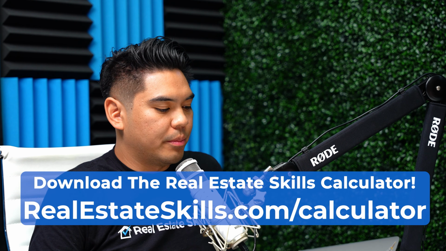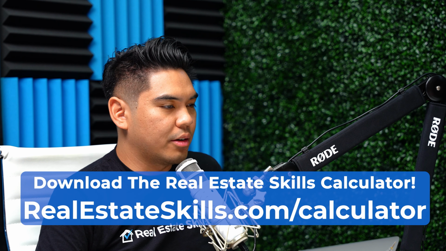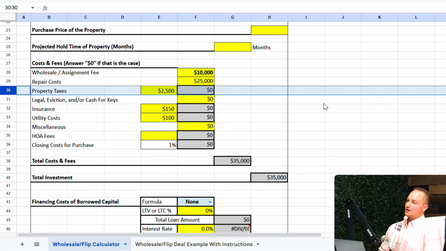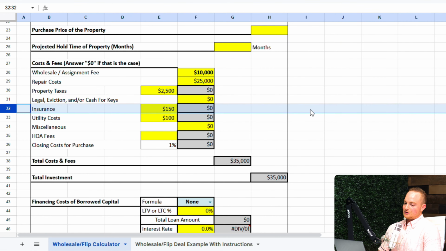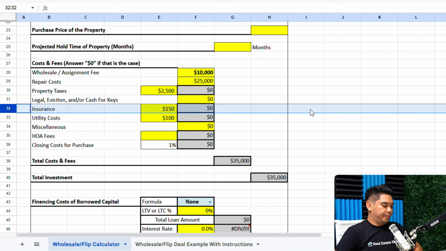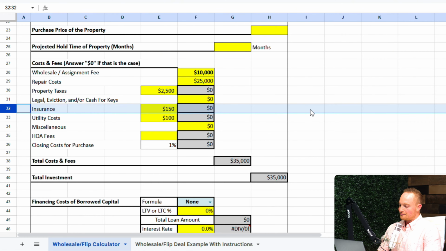Right. And then on the insurance line, is that like homeowners insurance? Yeah, when you're rehabbing a property, it's a little bit different of an insurance policy. It's like an under construction, vacant property type of policy, so it's usually a little bit higher. But I know some flippers who just get a regular homeowners policy and call it a day. That's just a ballpark. I've seen anywhere from $100 to $300 a month. The value of the property typically makes a difference in how much you're paying in insurance. The best way to get an accurate number is to talk to an insurance rep, and generally you can get a quote within 24 to 48 hours.